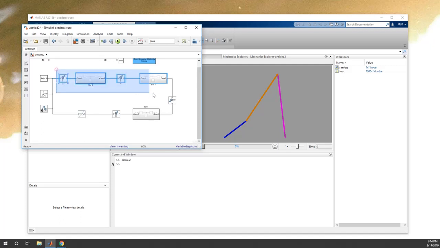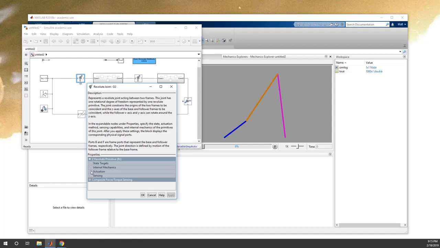Now to make it move, this is joint B. And this is O4. Now we are just going to move it rather simply.